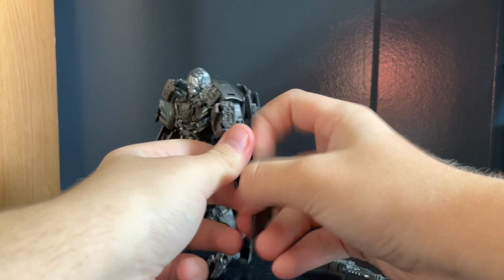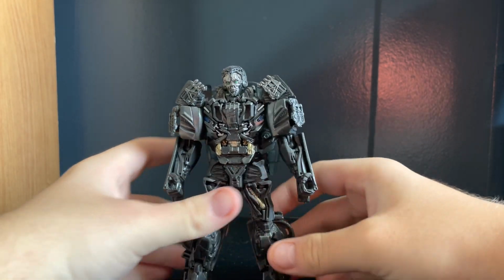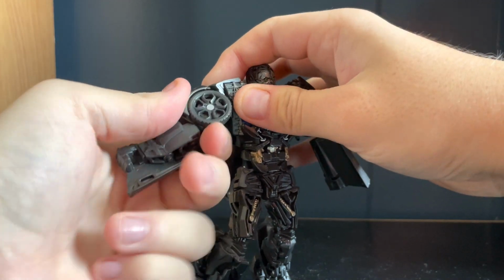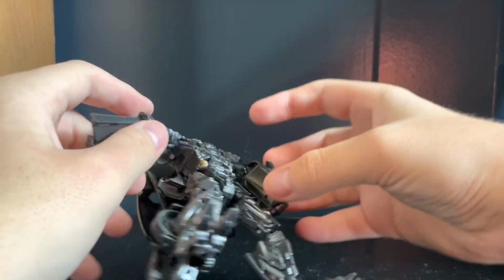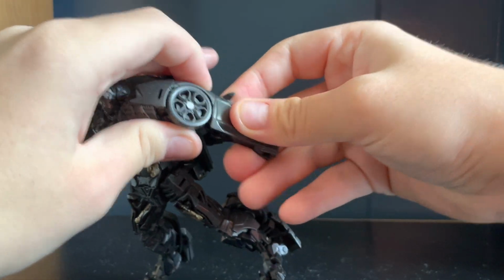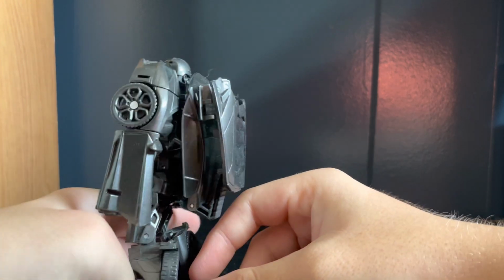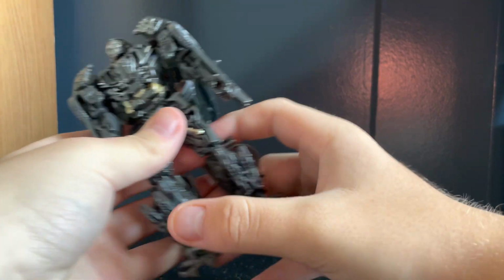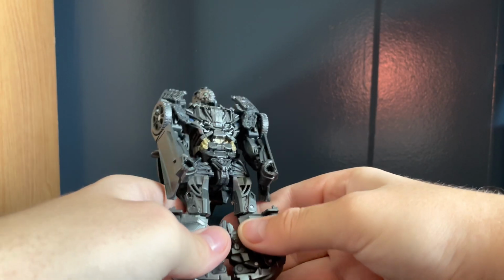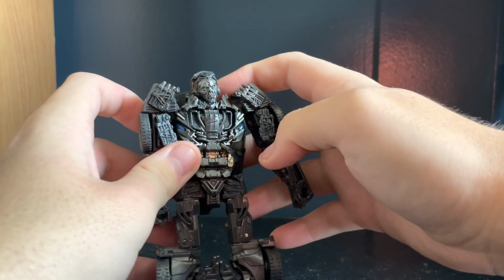To transform Lockdown, first thing I'm going to do is remove his accessories. Throw them away. Next, come to the arms and rotate them around like this. Then flip those little panels I mentioned in and under. They go right next to the wheel. Come to his forearm and rotate it around like so. There you go. That'll form the side of the car. Come to the feet, flip them up, collapse the heel sections, and then rotate the legs inward like so. Come to the chest and push that bit in.